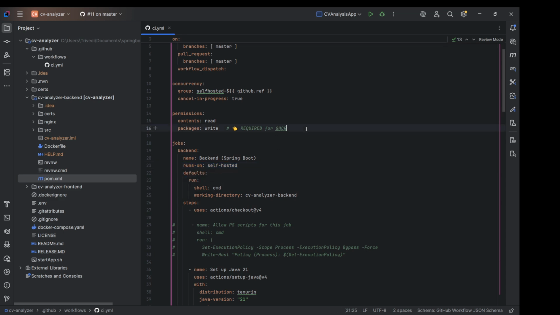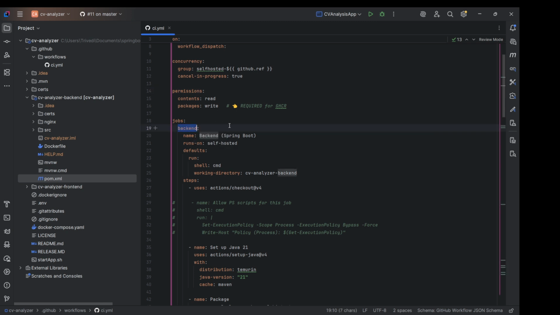Okay. And we are setting up permissions. These permissions are required by the GitHub Container Registry. Contents is read and packages is write. This is the backend step. We specified the name as backend Spring Boot. Optionally we could also write Java in Spring Boot. Okay. And runs-on we set as self-hosted because it is self-hosted.